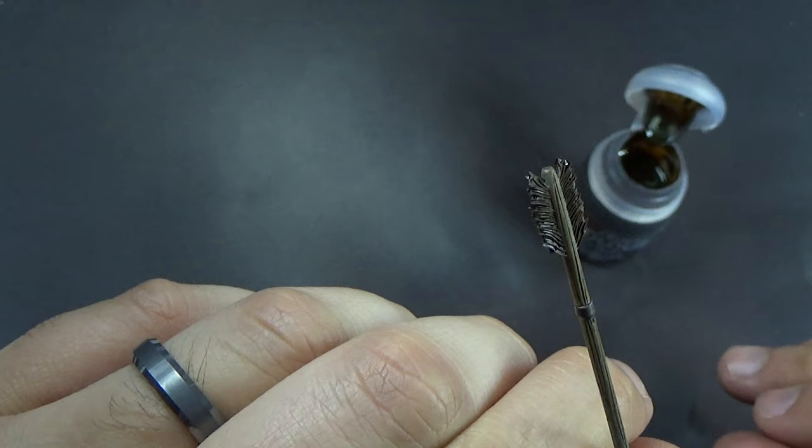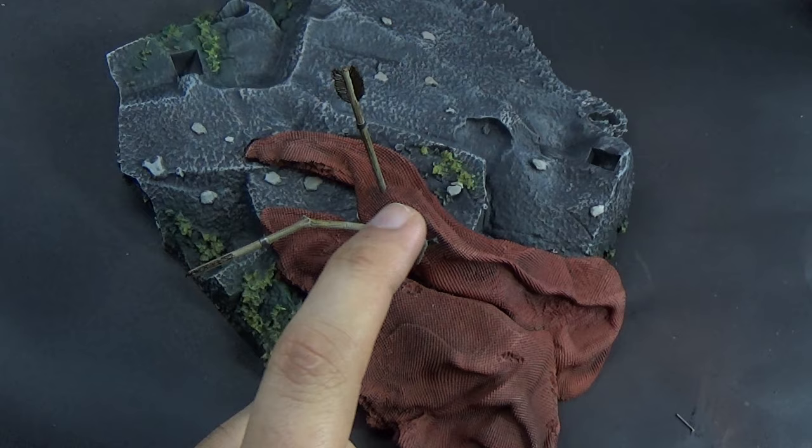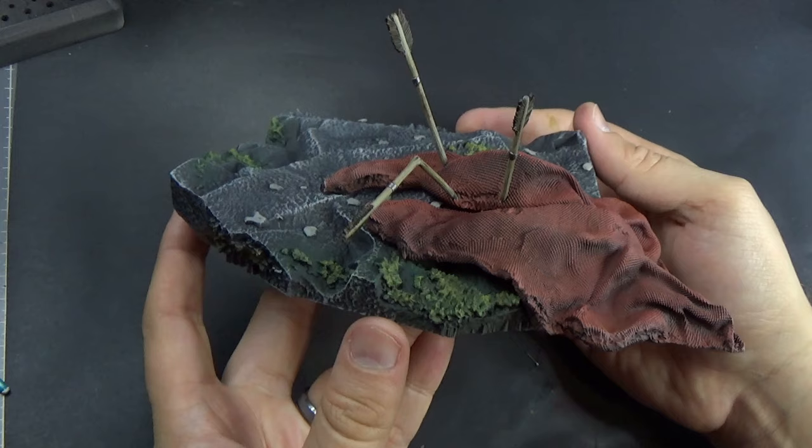It looks really good without any washes or anything. Then we can attach those to the base, and I think it looks really good. We definitely have some color variation on this base. Really beautiful. These guys did a wonderful job adding detail to the base outside of the sculpt that we're going to get into here shortly.